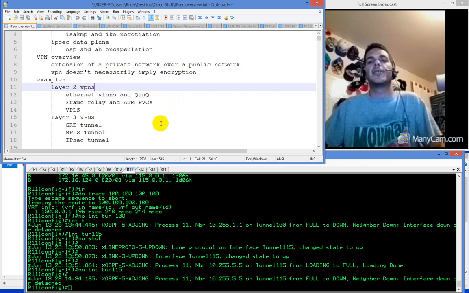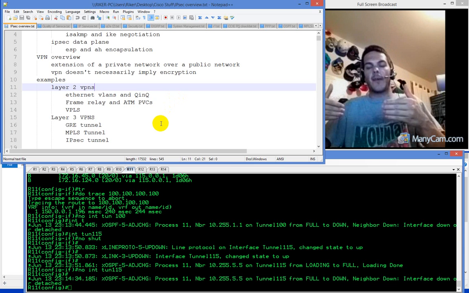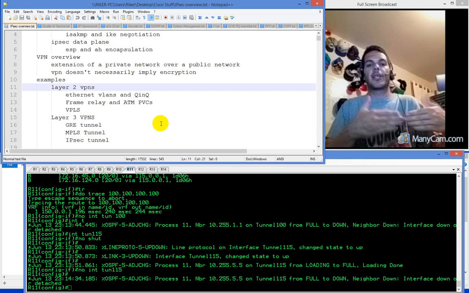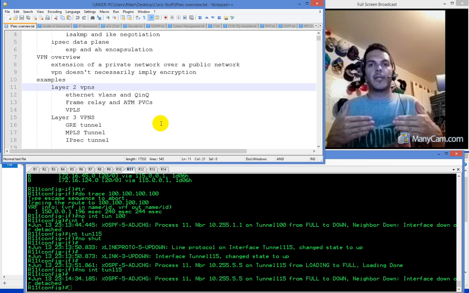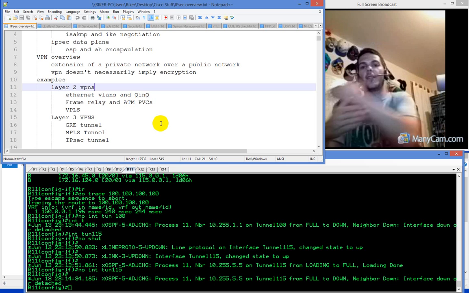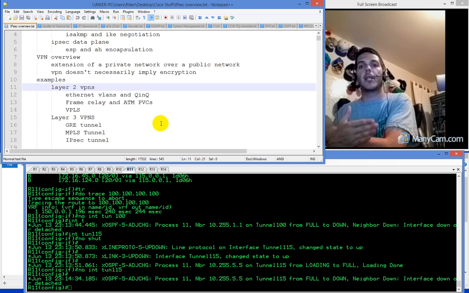Now with IPsec, it's a little bit different. You have an extended access list that's going to match source and destination traffic. Whatever the source and destination is on the sending side is actually going to get flip-flopped on the receiving end. So your source is going to be 10.1.1.0/24. Your receiver is going to be 192.168.1.0/24. So you're going from 10.1 to 192.168. Then on the other side, it's going to get flipped. So your destination is going to be 10.1, and your source is going to be 192. So you need to make sure your proxy ACLs are set up accordingly.